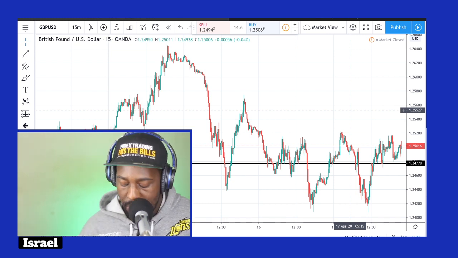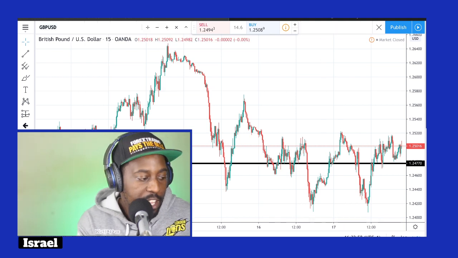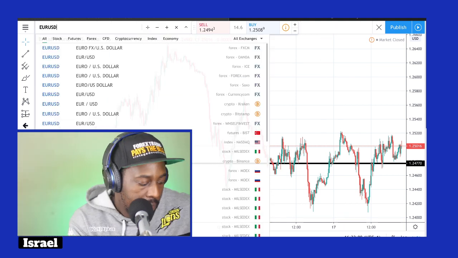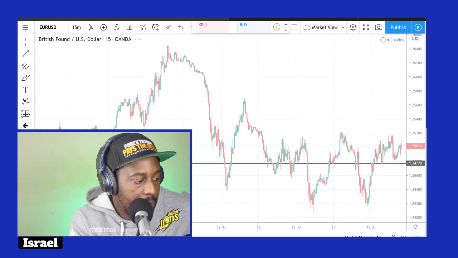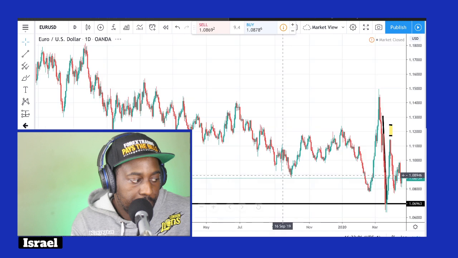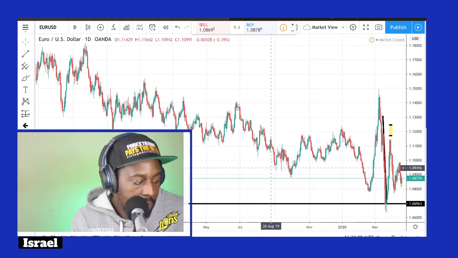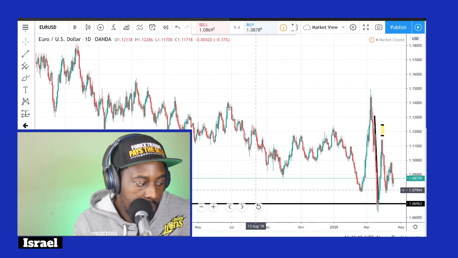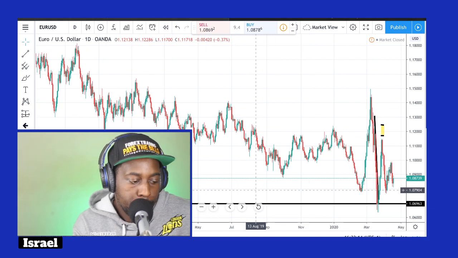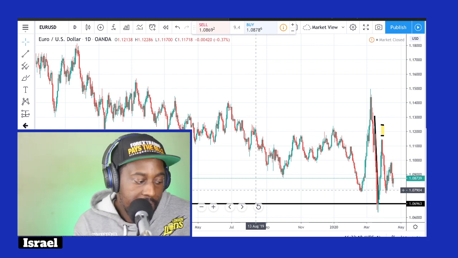Okay, let's basically look at the euro, another important one of my regulars. Let's start with a daily. Now this one is very similar to the pound against the dollar. A lot of these currencies are moving similarly in a lot of ways, which is actually quite interesting. Let's look at the daily view.